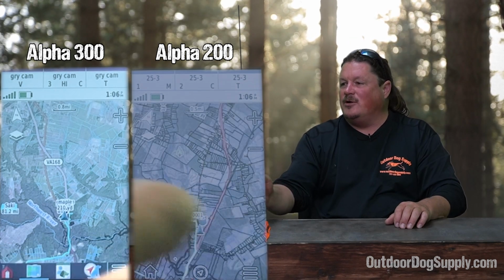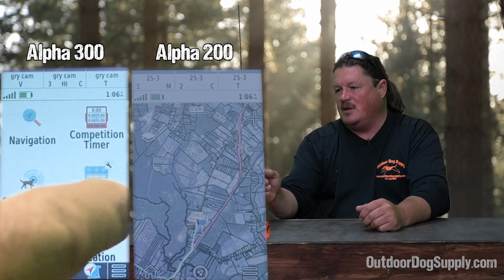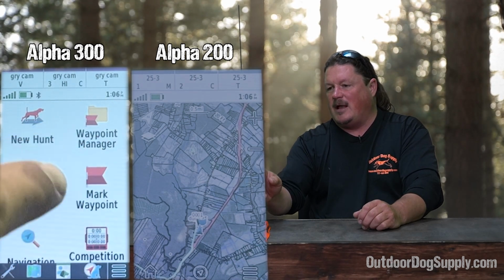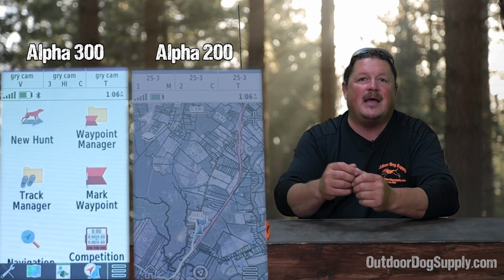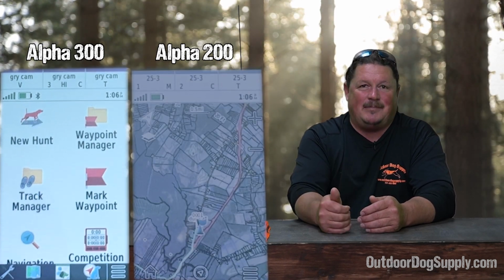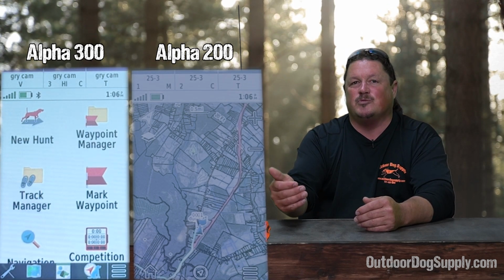With the 200, what display you had is what display you got. With the 300 now, you can go in and set up 2 different things. You can set up how your screen is itself, and you can also have a favorites bar down at the bottom. In the past you only had the map and the compass. This is something I absolutely love. I really only use 3 things 90% of the time, and that is the map. I'll switch to the compass to make sure my dogs are connected, and then of course my dog list, and that's where you can turn other dogs on and switch your groups.